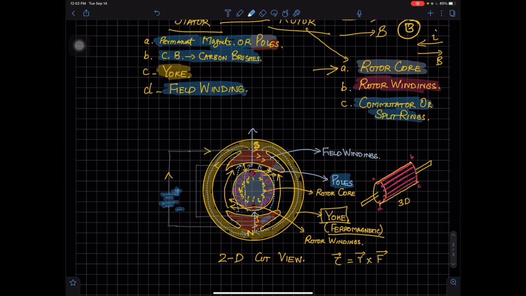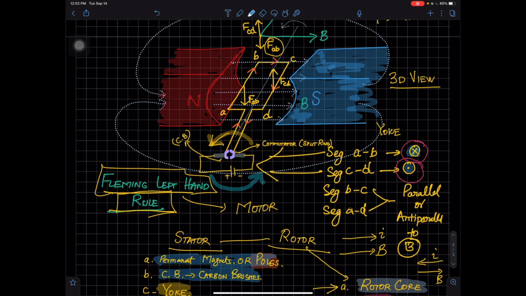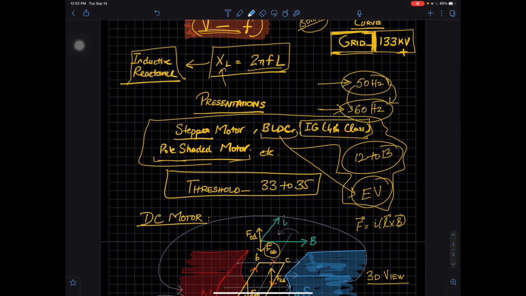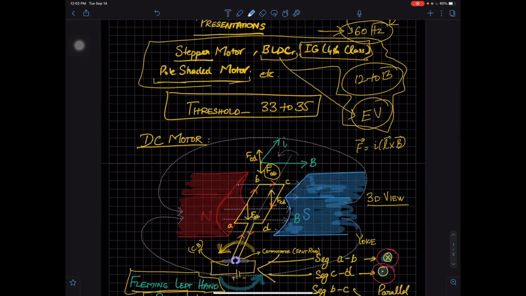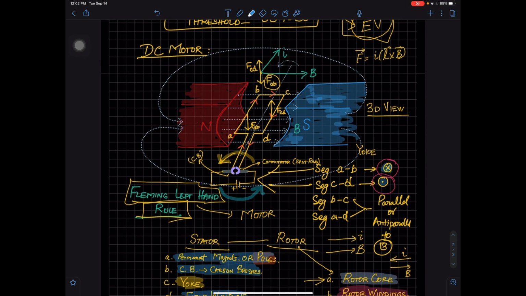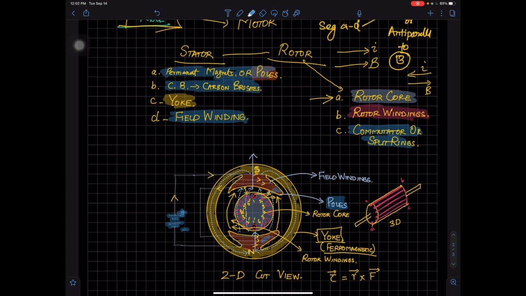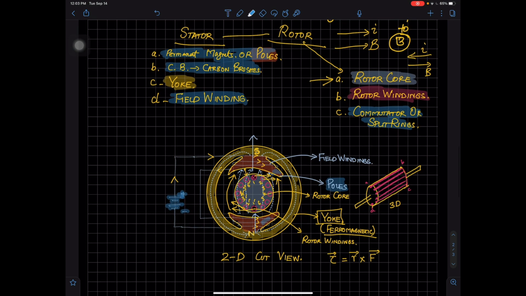But just over here, you have seen the 2D cut view and the three-dimensional single loop placed between a north and south pole. So I hope this is clear over here. I've just given this a little bit of a refresher over here so that the concept of DC motor, which we have already visited in your previous classes, and hopefully in physics and magnetism course you must have visited all this. But here from the motor's point of view and the Fleming's left hand point of view.